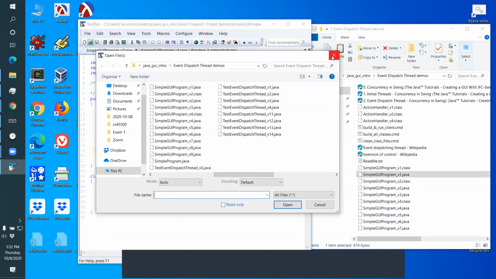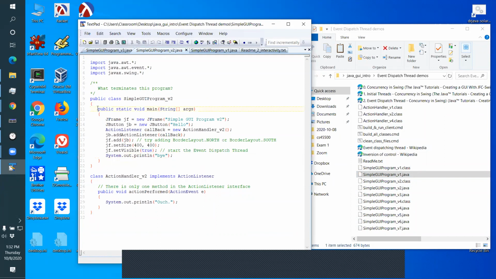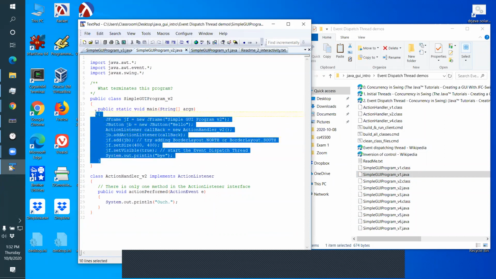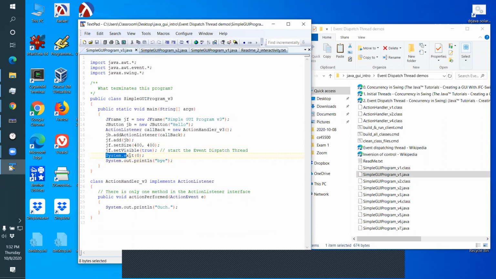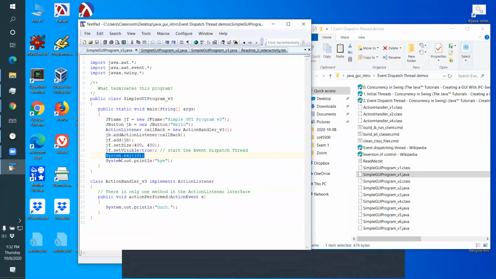Oh, do I have 3 open already? No. Okay, 3 says, what if we did this real quickly the other day, what if I just exit? That's going to kill the GUI, because ending this method kills the main thread. Returning kills just the main thread. Exiting kills all threads, which includes the event dispatch thread. So even though I made it visible, I kill everything.